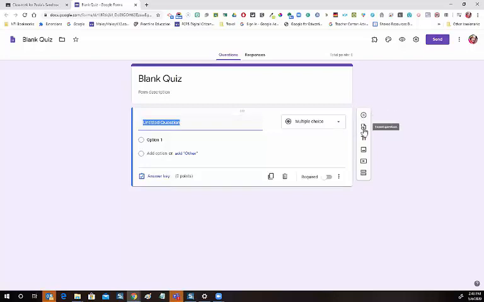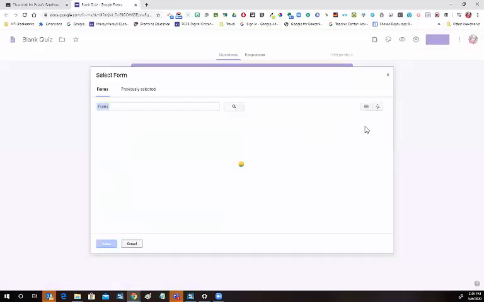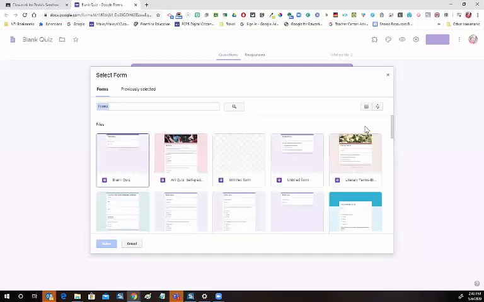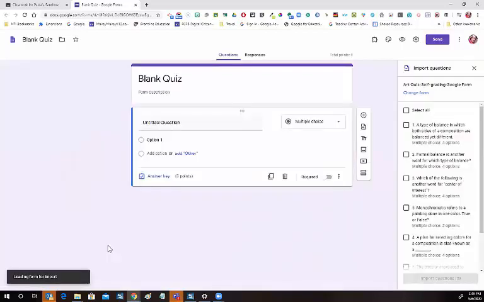So most of this tool is what you are used to, but now there's something new called import questions. If we click on this little icon that's a piece of paper with the sideways arrow, it's going to browse into your drive. And you have the option of selecting a pre-existing form. So here you see the art quiz, and I'm going to say select.